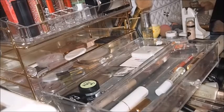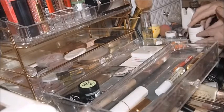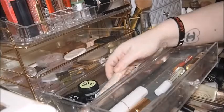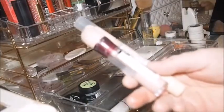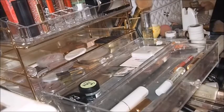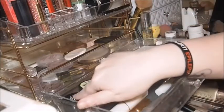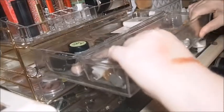And then I used Empire. That was when I did a look with the Titmouse Cosmetics eyeshadow. So they can go back as well because we've used them now. Right, so basically we've got both these in that I'm trying to use up. The Maybelline one I haven't used as much this past fortnight, but I'm going to keep it in there. And then we've got my lip scrub, lip balm, some brow products that I haven't really touched. So that's that drawer done.